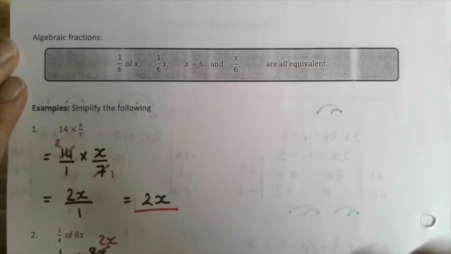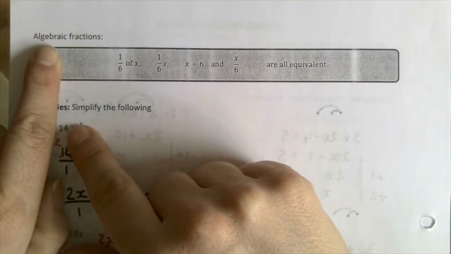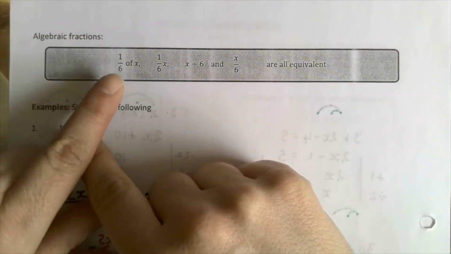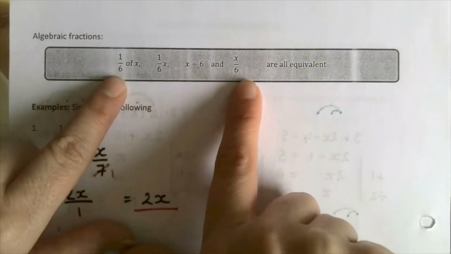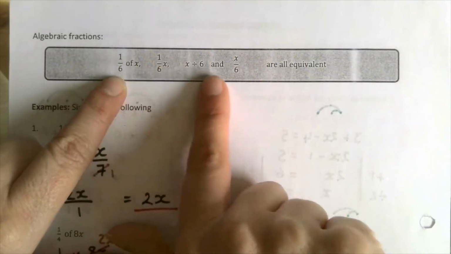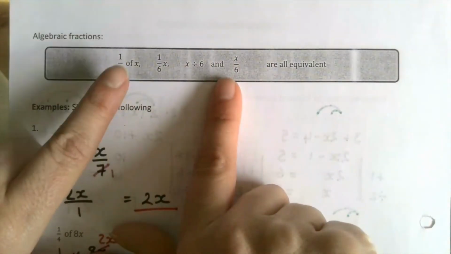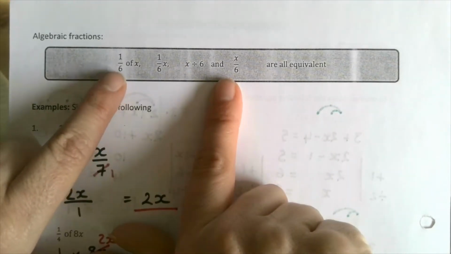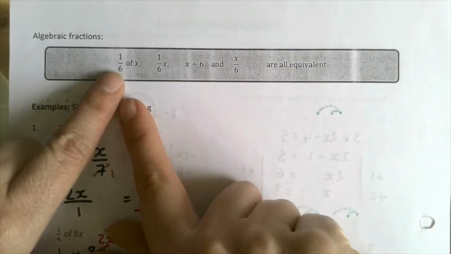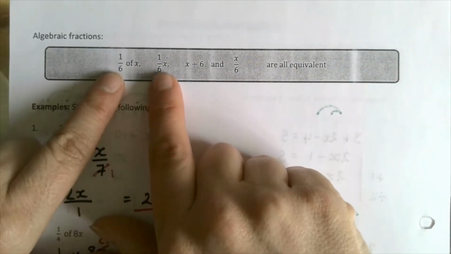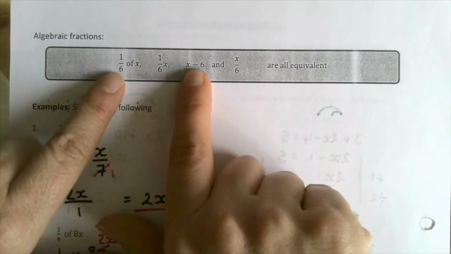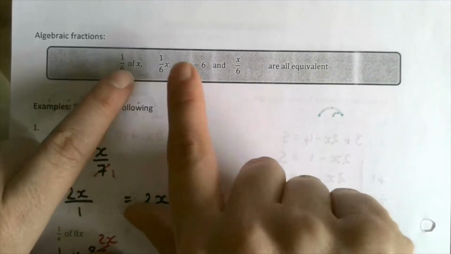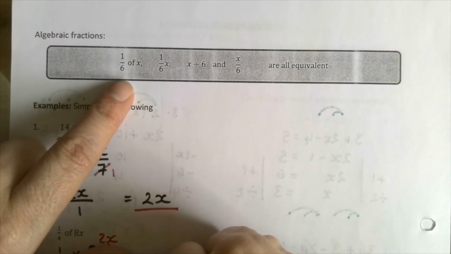So on to actually working with algebraic fractions. Now algebraic fractions just means that they are fractions that have letters in them, and it's not just all numbers. And before we look at those, we need to remember that all of these things here actually all mean the same thing. So if you're asked to find, for example, 1/6 of something, that just means you would multiply that thing by a sixth. And that can be written a sixth x, or it can be written x divided by 6, or x over 6, like that. They all mean the same thing. So don't let the wording of questions put you off.